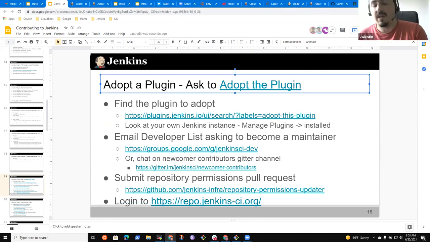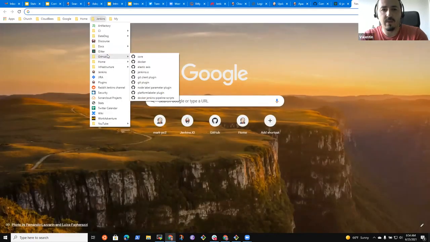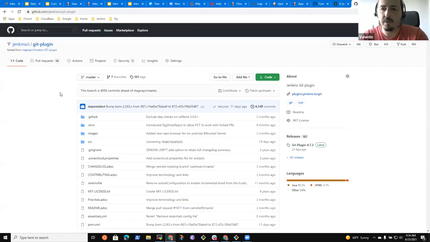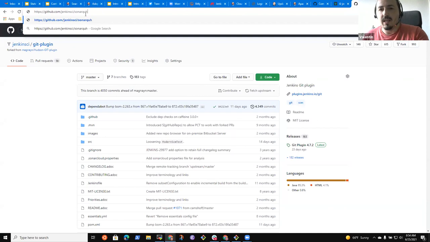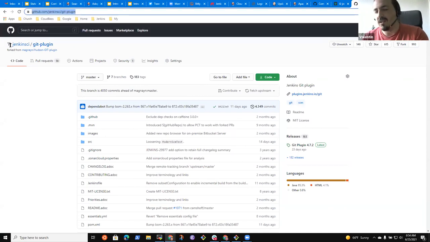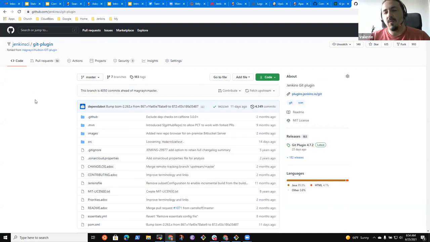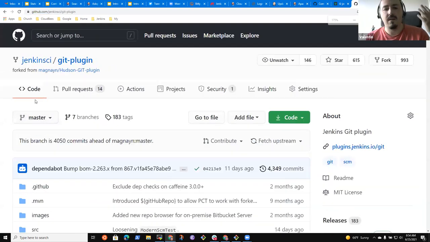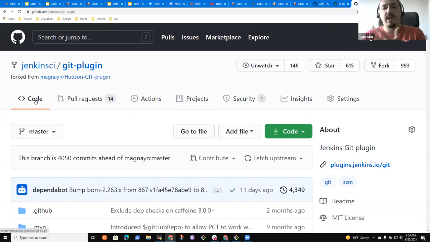Yes, I had a question. I have noticed that some plugins have forks on GitHub, and this does confuse me. For example, I will name the SonarQube plugin. The SonarQube plugin at Jenkins is a fork of Sonar Scanner Jenkins. So if I want to make a pull request or something like this, where should I start? Very good question.